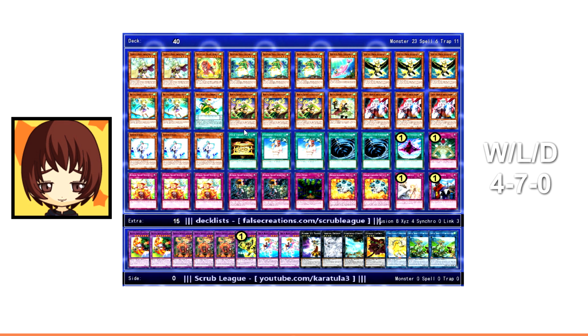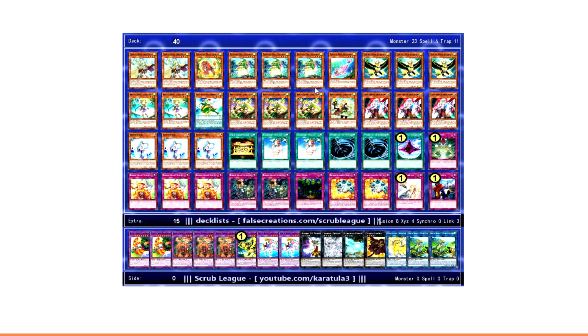It doesn't even have the Research Lab build, which is the build that I'm used to seeing from Sam, and it doesn't have the Zephyr card as well. But I guess he couldn't get a hold of them in time, or there are reasons why he's not playing those. And yeah, pretty standard build for Ritual Beast.